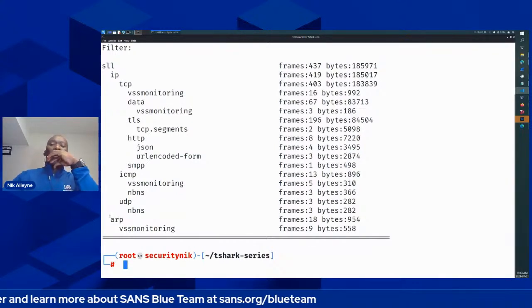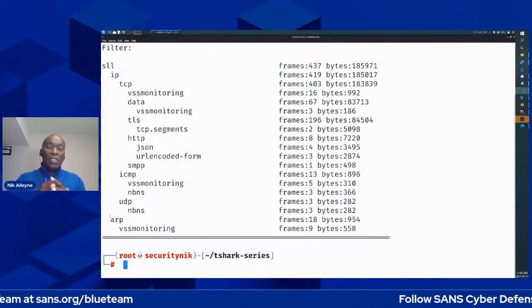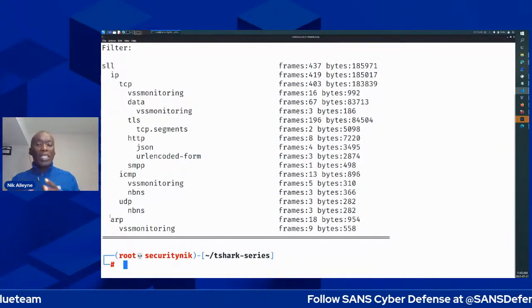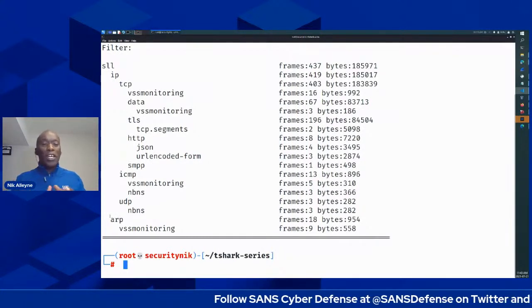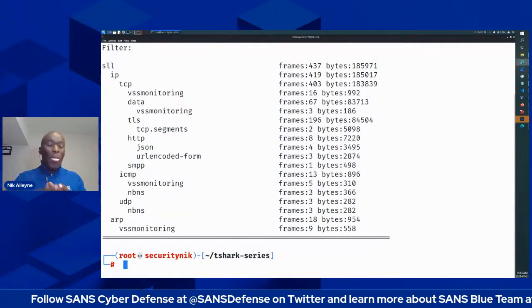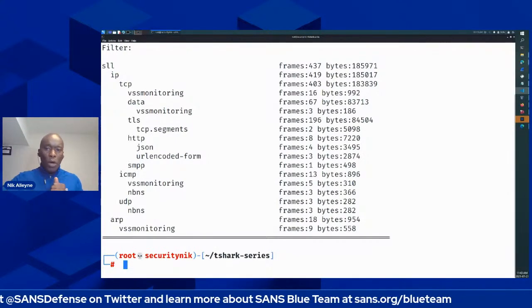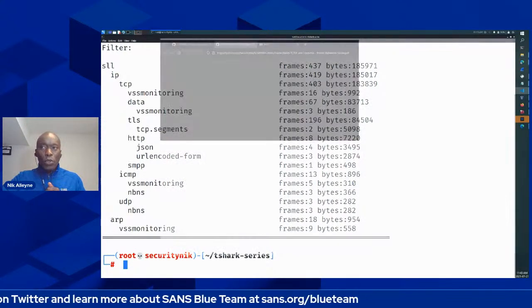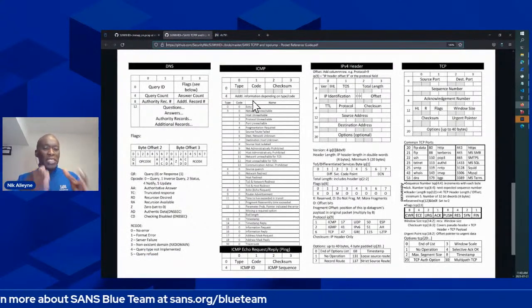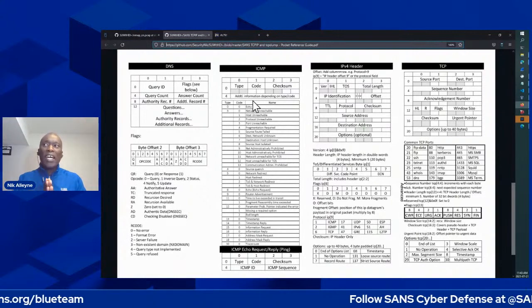Now, we can do this the simplest way, or we can do this the most difficult way. So we will look at this from different perspectives, because for some of you, one way might be easier. For another set of you, another way might be easier. So let's look at this from a couple of different perspectives. Now, let's go back to the cheat sheet. Remember, Stephen gave you the cheat sheet inside the chat, so you should have that.